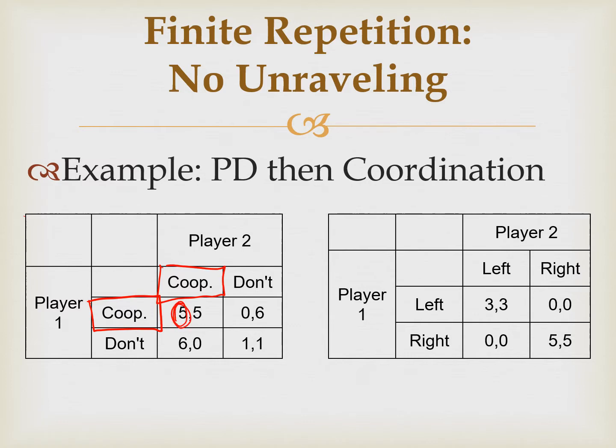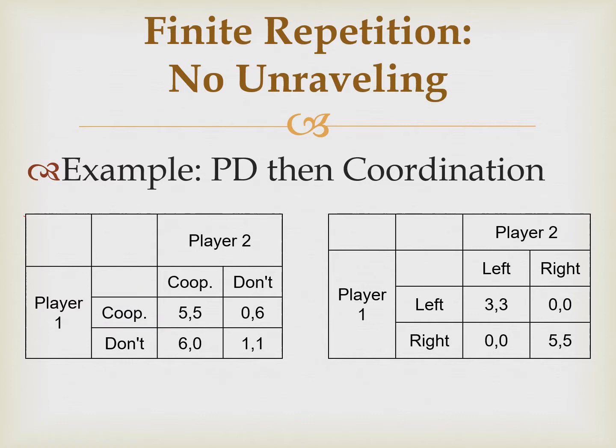Now that you have a payoff of 5 and no one has cheated in this game, the focal point becomes right, right, and you also get a payoff of 5. So your total payoff becomes 10. Better than your best case scenario payoff from cheating me, from not cooperating, getting 6 points, and then getting 3 points in round 2. So this becomes your best strategy, is to cooperate with me.